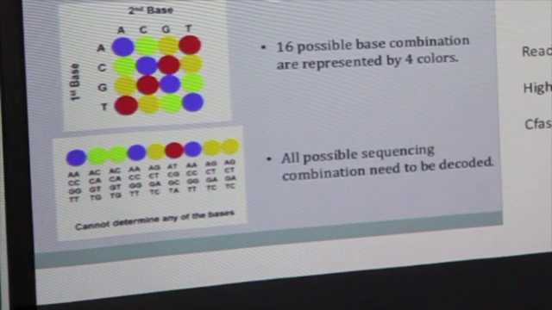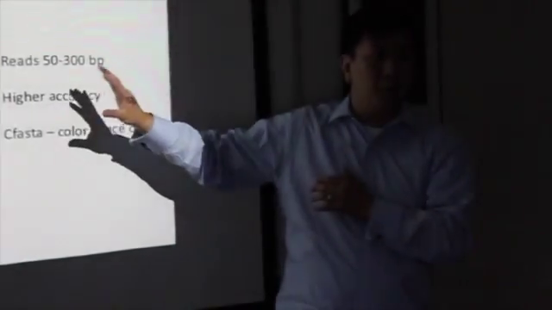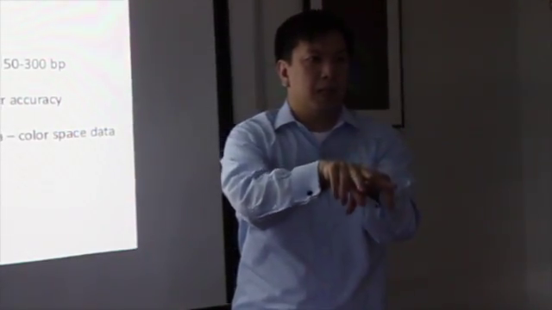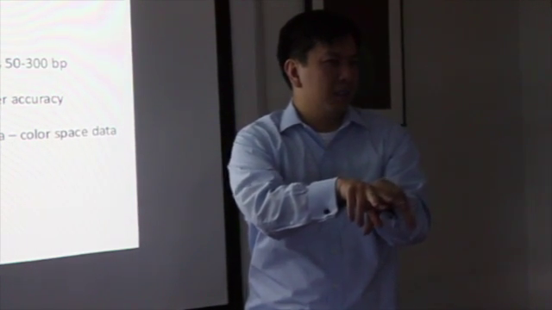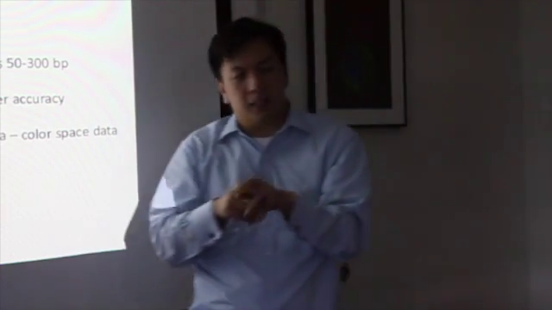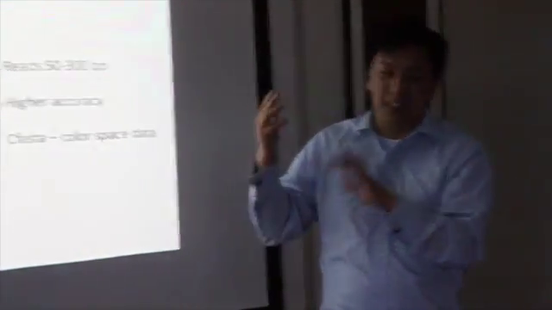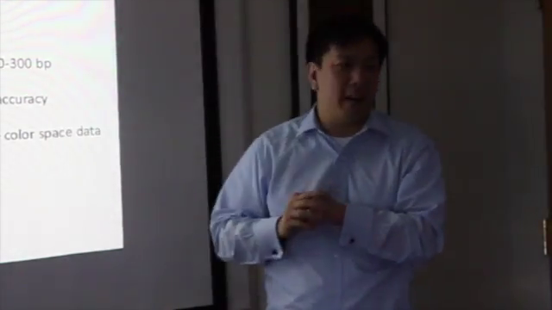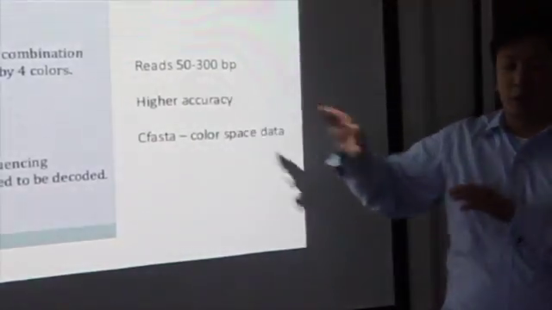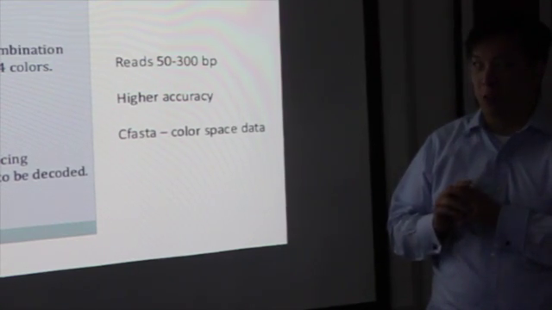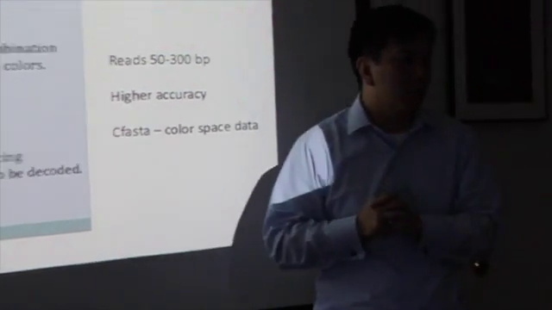And so that was the thing that they sold. They sold that we are more accurate than Illumina because we get double calls on the same base. Does that make sense? Was it faster as well? It was not that much faster. Sequencing by ligation, it's actually a little slower. But they sort of sold higher accuracy. And their reads were a little longer, but at the end of the day, Illumina crushed them because of market share.